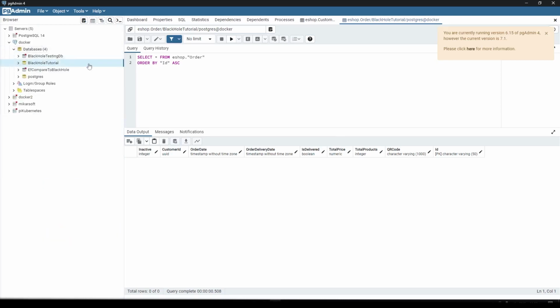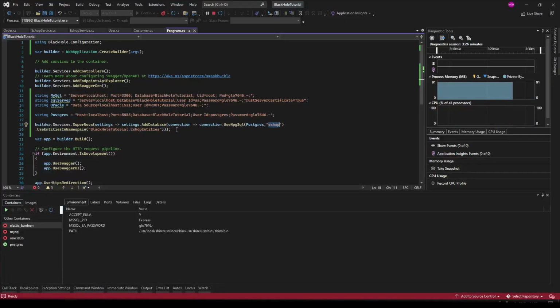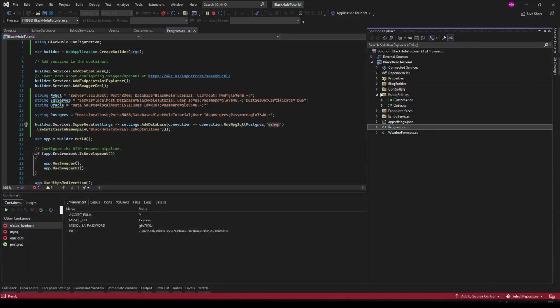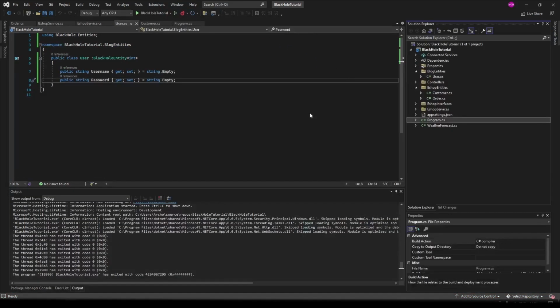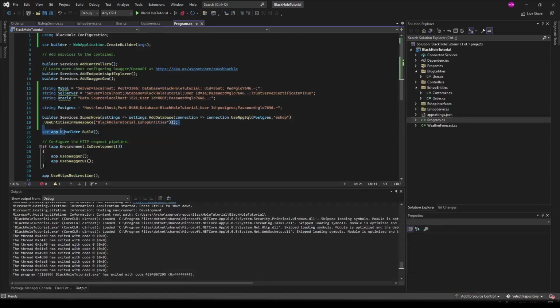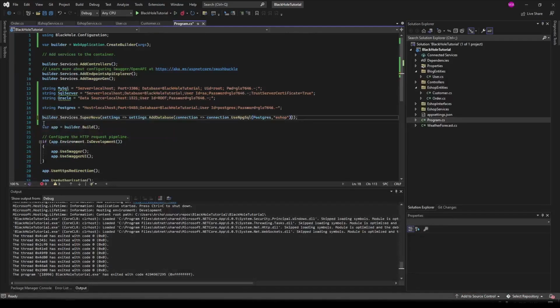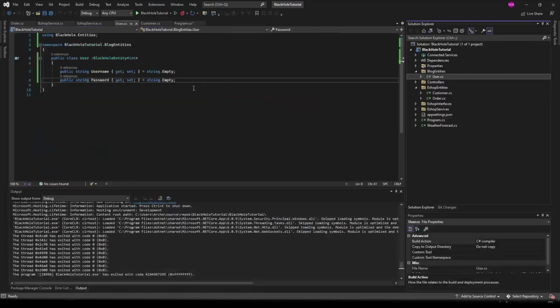We have already created our database with just one command and a couple of classes. And as you can see, BlackHole detected those two entities, but it didn't detect this one. This one is also a BlackHole entity. So if we stop the project now and go to the program and just delete this configuration here, now BlackHole should generate also this entity with an integer ID.